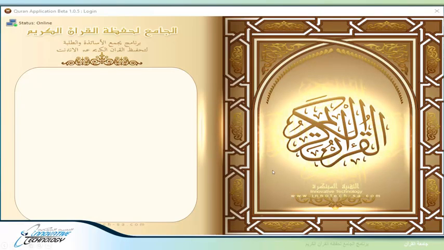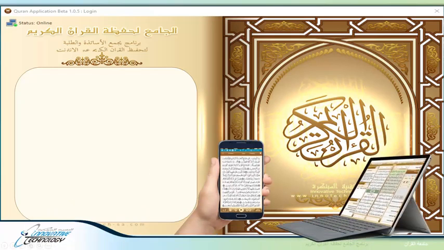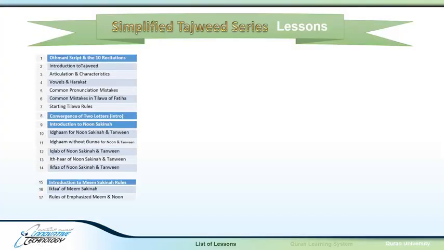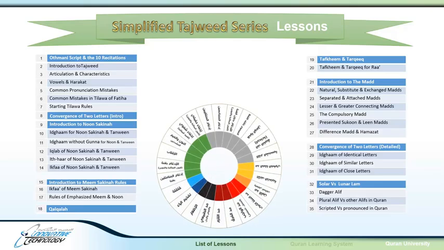Welcome to our 20th lesson of our simplified Tajweed series, introduced by Quran University's uniquely designed Quran learning management system with the purpose of introducing Tajweed in a modern and easy approach. Through this series of lessons, you will be introduced to Tajweed rules using a unique, modern and innovative approach to teach Tajweed that utilizes the color codes of Mus'haf al-Tajweed as a common denominator that links those lessons to Tajweed rules. With such an approach, we aim to make the understanding of Tajweed rules much easier and to practically help you to apply those rules while reading the Quran.